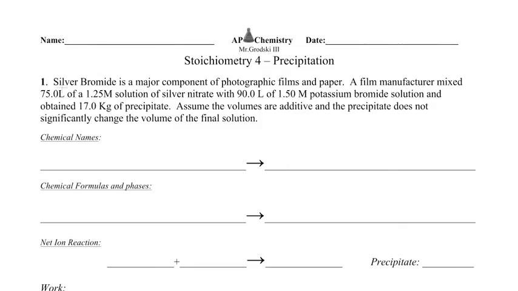So let's go over this worksheet here, which is nothing more than a review of precipitation reactions or ionization reactions, non-redox reactions. So what do we have here? We have silver nitrate and potassium bromide solutions being added together. And we're talking about silver bromide, at least in this paragraph, as a major component of photographic film, which a lot of people don't know what is anymore since we deal in the world of digital cameras. But in any case, we're going to add these guys together.